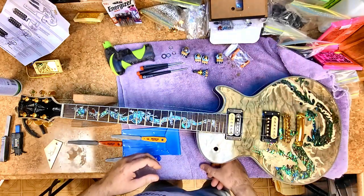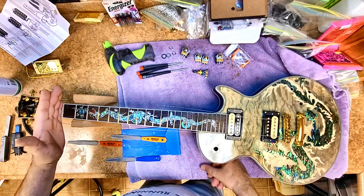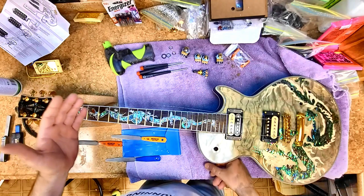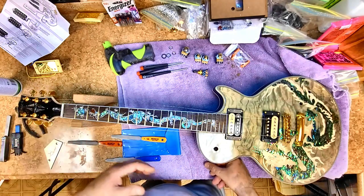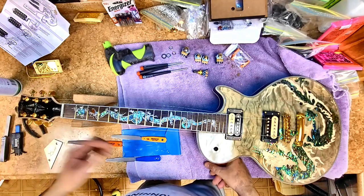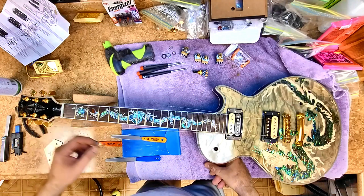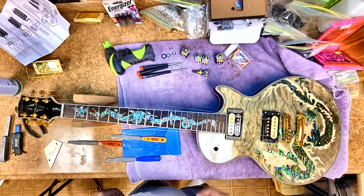So I'm going to start right now getting this nut down to where I want it as far as height goes. I don't think I'm going to record it because you're watching me file nuts. You can go back into other videos and see me making a nut from scratch and how to do it in previous videos that I've got. So I'm going to go ahead and take care of that.